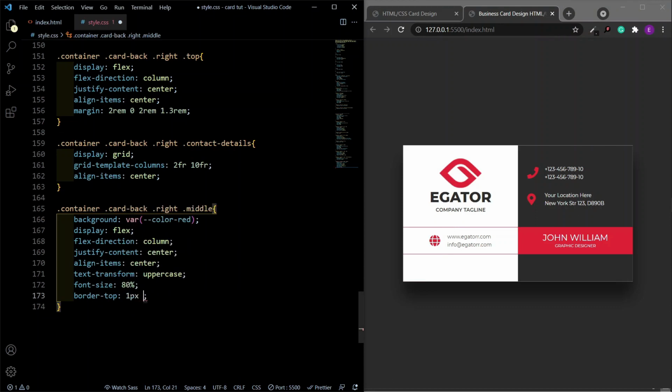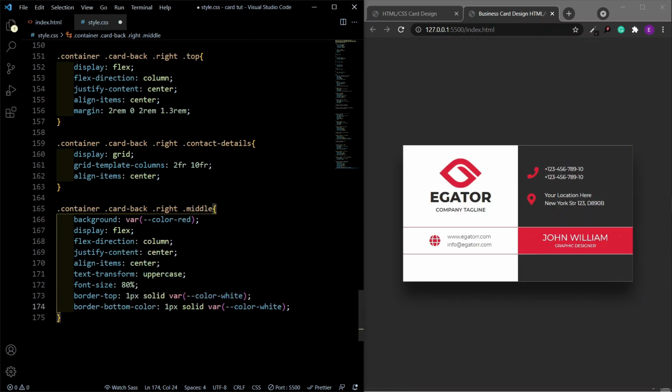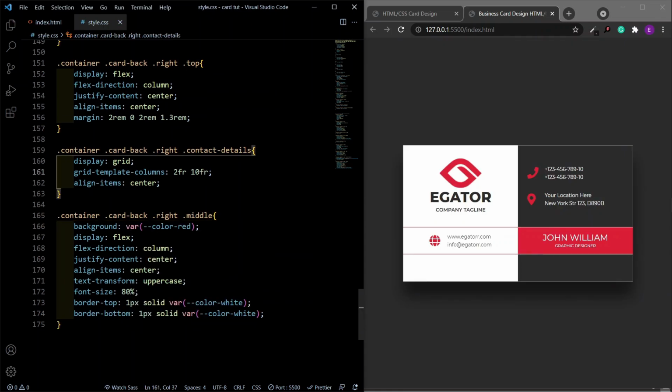Okay, 1 pixel solid white. Yeah, that's it. Now we're going to do the same for the bottom as well. Bottom. Yeah. Okay, so that's all for the whole project.